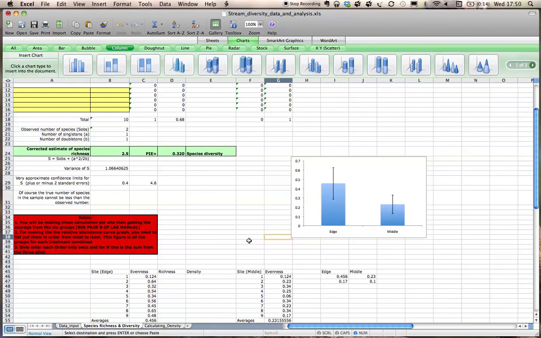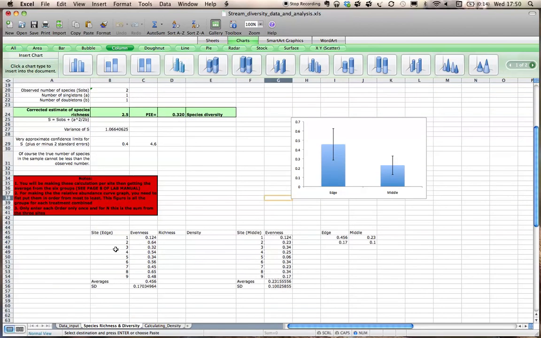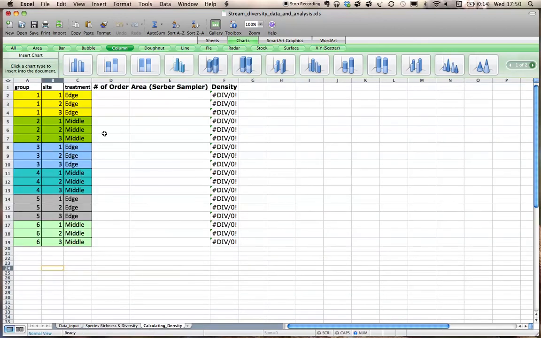Okay, so the reason we do that is because we're increasing our sample size, right? Instead of having one sample, we'll have 9 replicates. And then, you know, this is the same thing here for the edge. You'll be calculating the density within the edges, and that's what you're comparing.